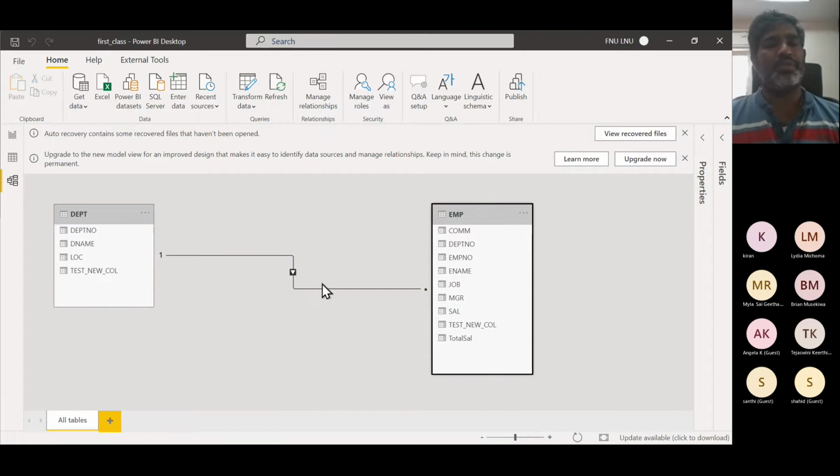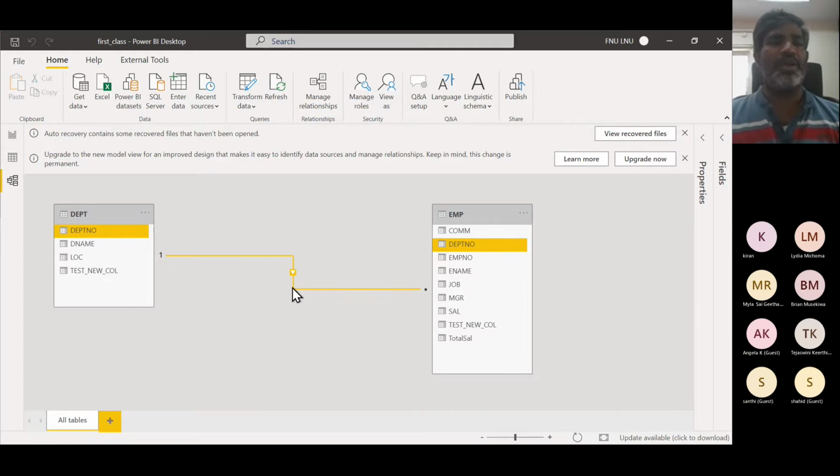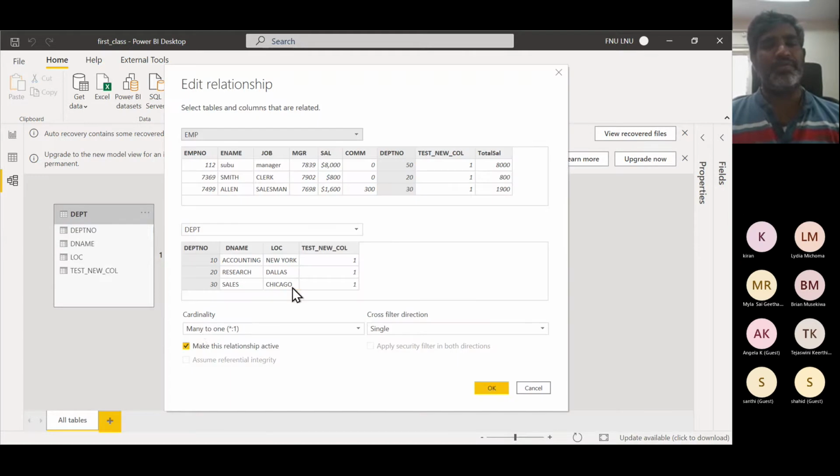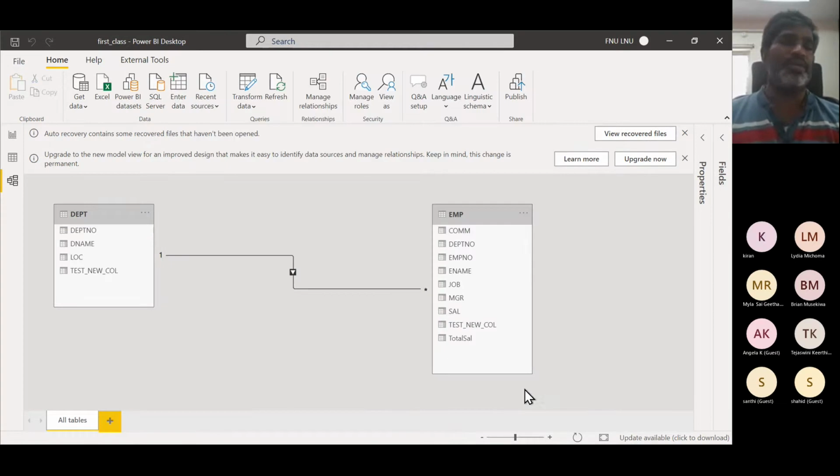You can notice which columns it is connected on, what cardinality we have, and what cross filter direction we have. A number of features are available in our regular course, and we have to talk about all these things. But whatever you create in this window is called a model.